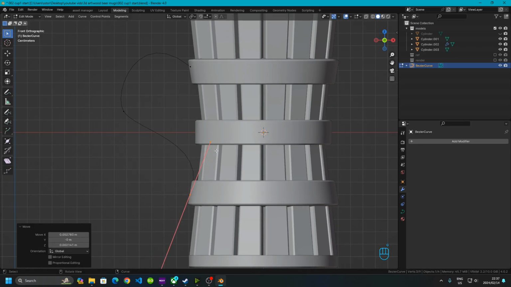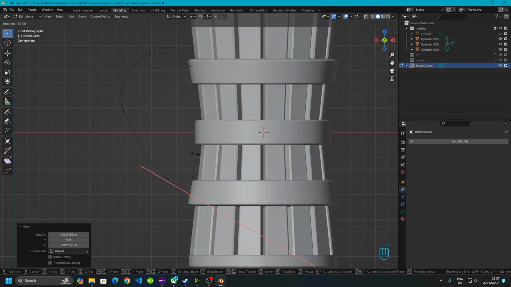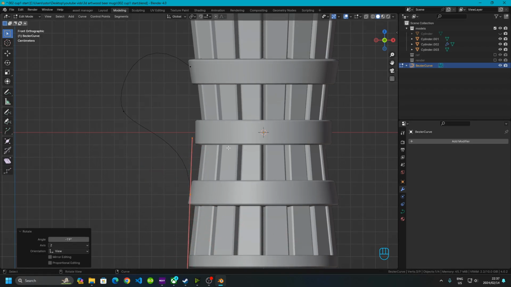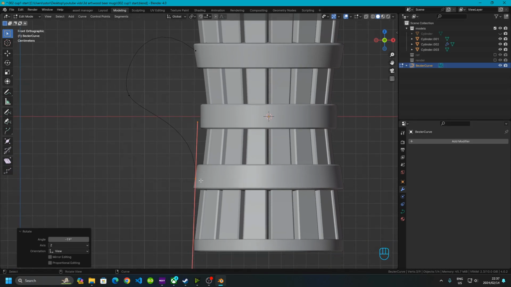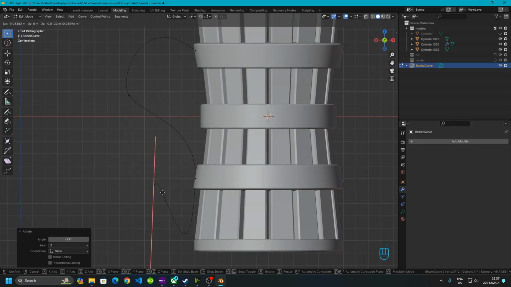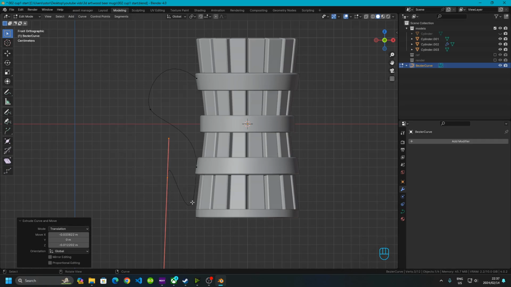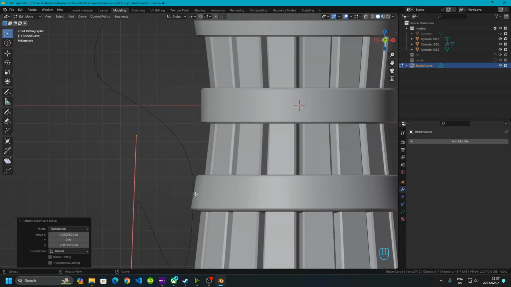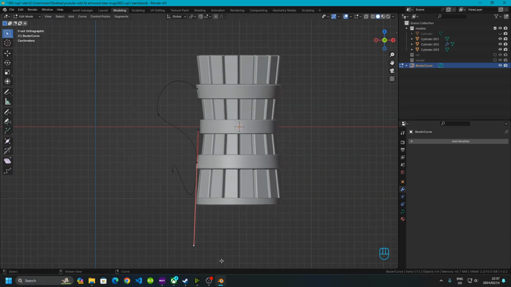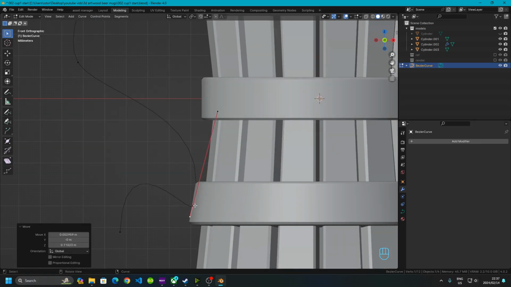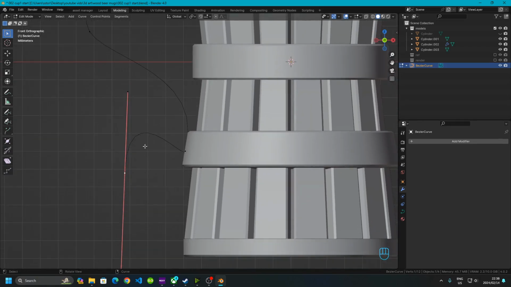And this part is all up to you guys. You can play with it as much as you want. If you want something that looks like this or something else, I just like this because it looks pretty nice. Now I'm going to press E to extrude one other vertex to get these edges to not be so far apart. I'm going to click on the dot, and then you're just going to grab this end and bring it closer. The closer it is to the actual vertex of the line, the less of a curve it's going to make, and the easier you're going to make tight corners.